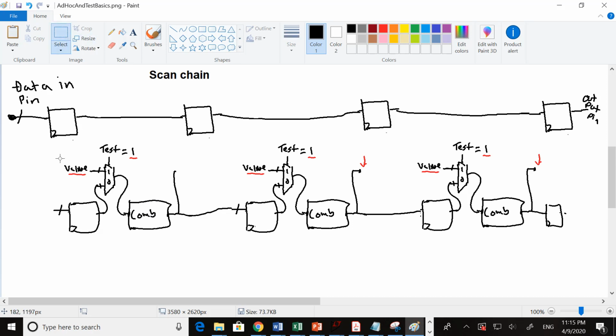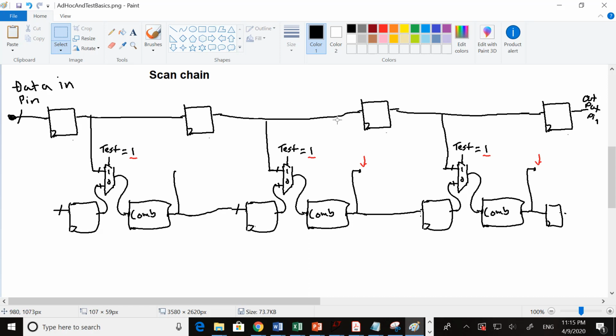So from that you can see that would go like this, go like this. We can get rid of that. And like this. Okay, so we're almost there. Now we have the value put into the combinational logic when test is 1.